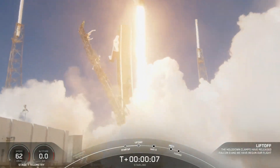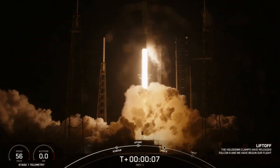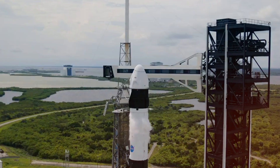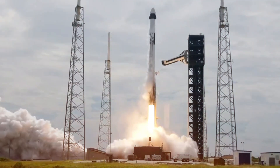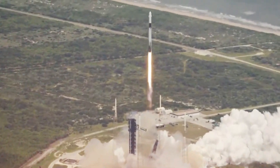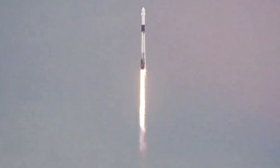This transformation represents more than just an engineering achievement — it signals a fundamental shift in how we approach space exploration. As access to orbit becomes more routine and comfortable, we move closer to a future where space travel is no longer limited to a select few but becomes accessible to a broader segment of humanity. What was once considered impossible — a vehicle that's both more advanced and more comfortable while being significantly less expensive — is now flying regularly to orbit. SpaceX is already incorporating lessons learned from Dragon into Starship, their interplanetary transport system designed to carry humans even farther into the solar system.